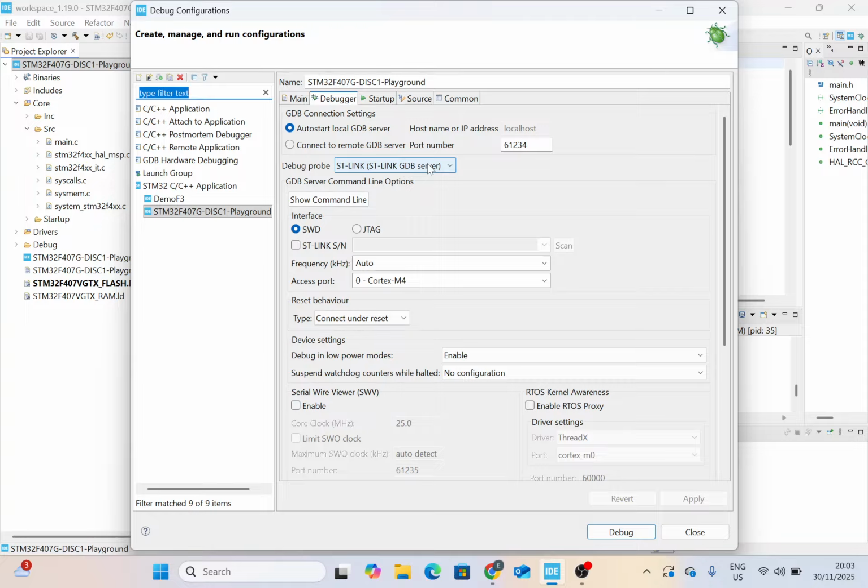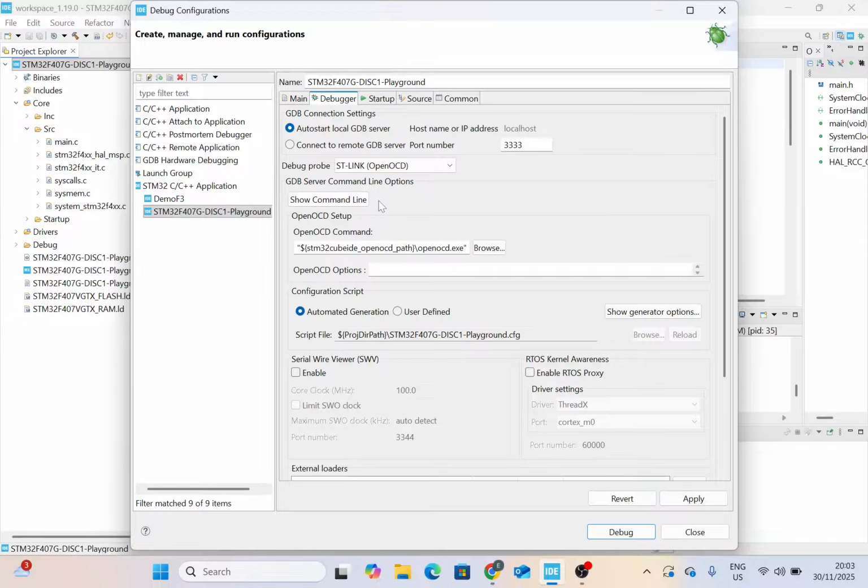This is a debugger that comes by default from ST Microelectronics, but they also have support for other kinds of debuggers. There is Segger J-Link and there is ST-Link OpenOCD. This is a debugger that is leveraging OpenOCD, and because it's only OpenOCD that can offer us semi-hosting, we have to choose ST-Link OpenOCD.